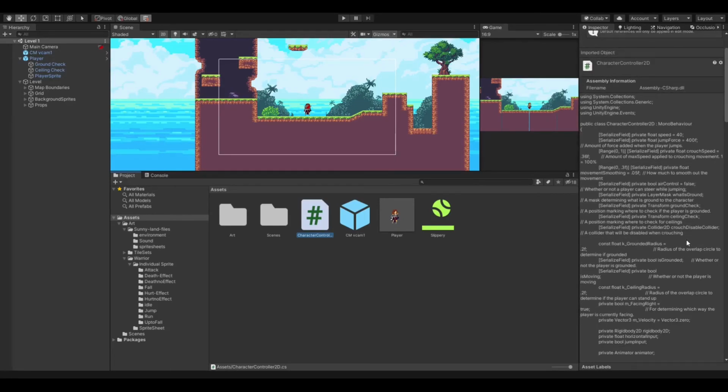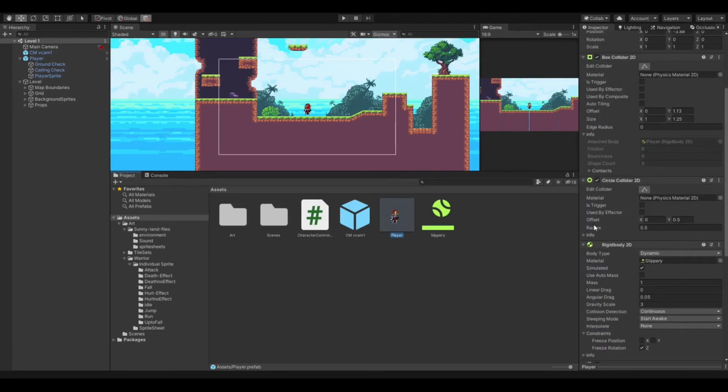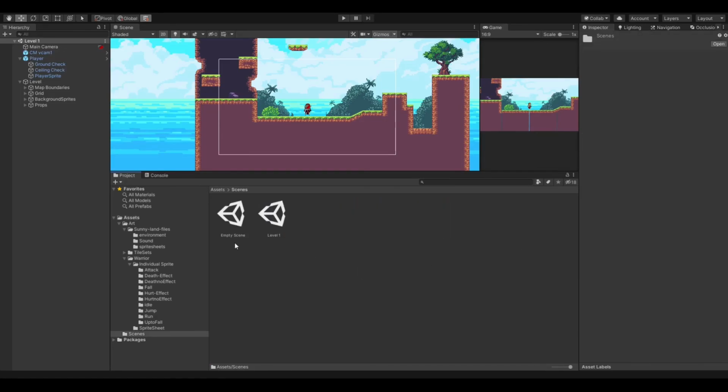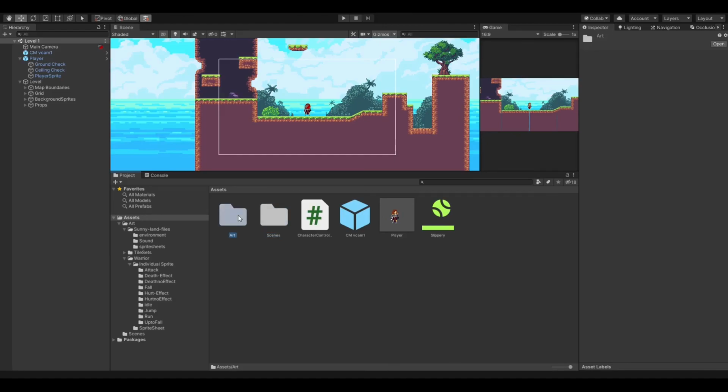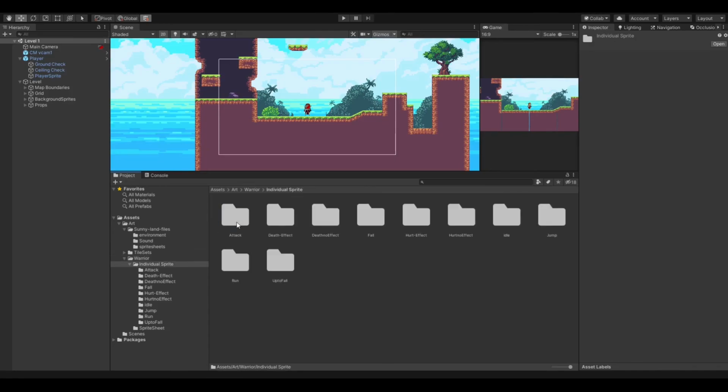If you double click on that, it will open up Visual Studio. There's also a prefab of the player, so that's the actual player that you can drag into the scene, or you can drag into another scene. So it's already set up for you. There are some other things too, but I won't cover them. The scene folder contains all the scenes of your game. The art folder contains all the art files as well as animations. I've imported an environmental level art pack and a character art pack with animations.